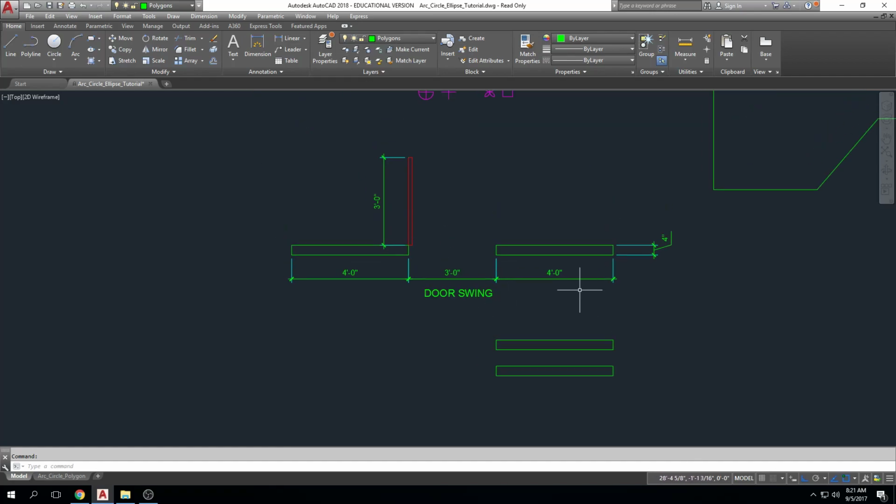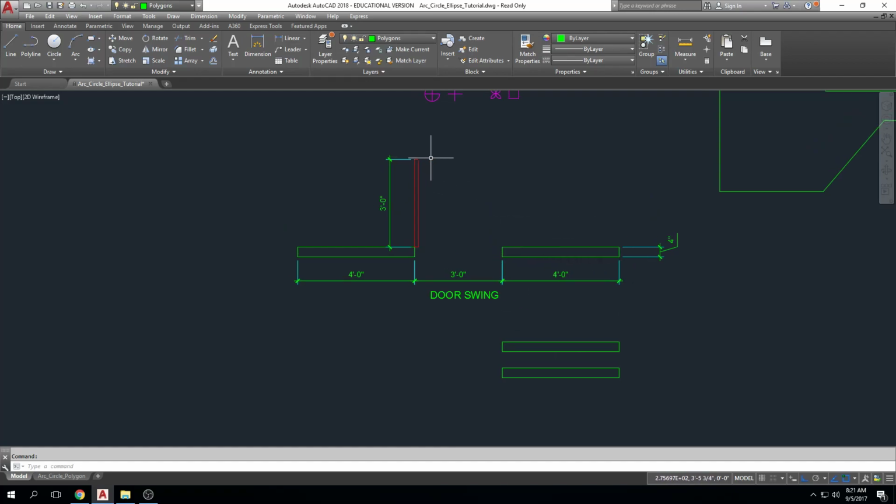Okay, so we know how to draw a few pieces of these. We don't know how to draw the arc yet, right? We'll talk about that. But we do know how to create some of these objects. Another tool that would have been helpful to know is the rectangle tool, because this is realistically a rectangle. I could draw this object using 4 lines, or I could use the rectangle tool. Either tool is completely valid. It doesn't really matter which one you draw. Whichever one you're more comfortable with and works for you is adequate.